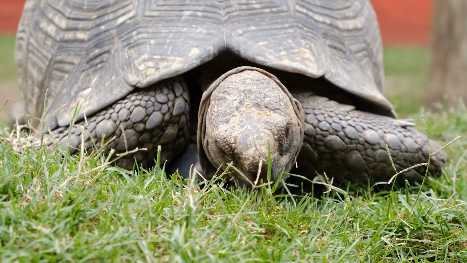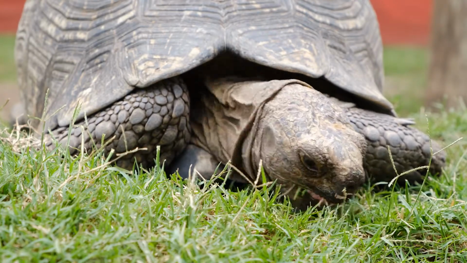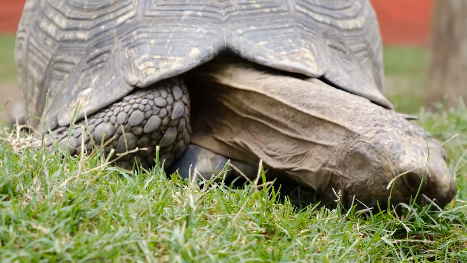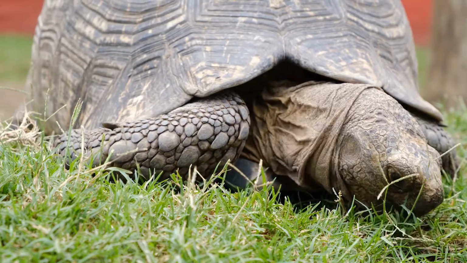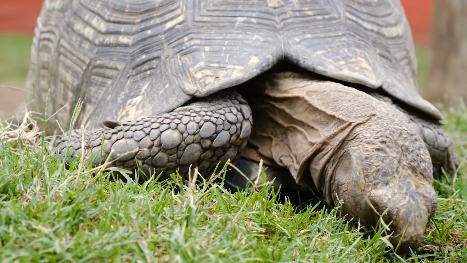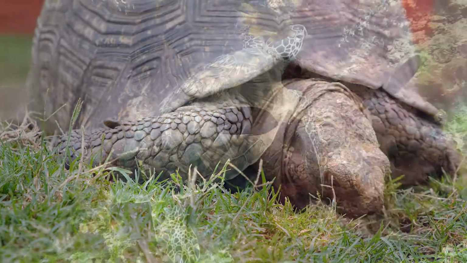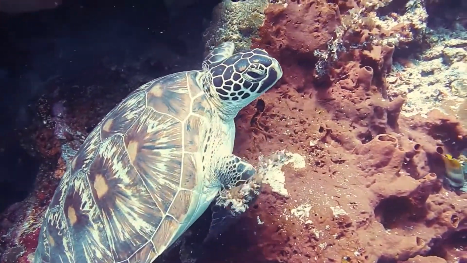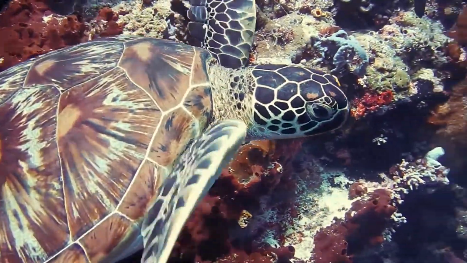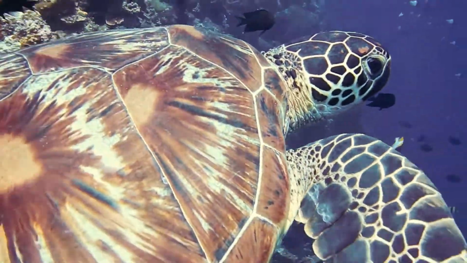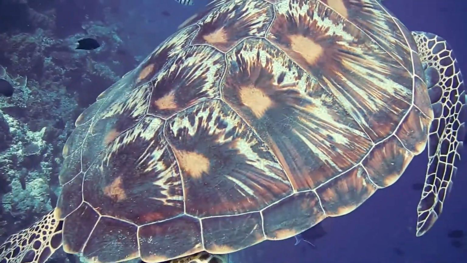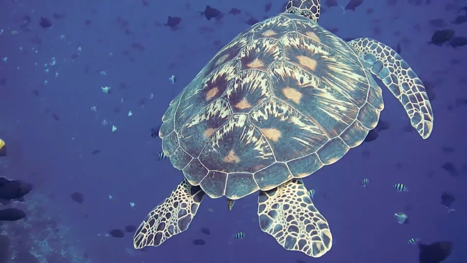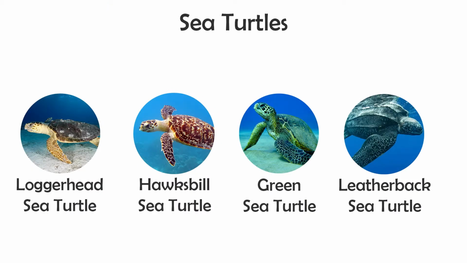Tortoises live exclusively on land, often in arid environments. They are the slowest of turtles and also have exceptional lifespans, with the oldest recorded tortoise being 250 years old. They are mostly herbivores, unlike other turtle species. On the opposite side of the spectrum are sea turtles. They live almost their entire lives in the ocean, only coming up on land to lay eggs. Sea turtles are omnivorous, with diets consisting of seagrass, sponges, mollusks, jellyfish, worms, and fish. Some examples of sea turtles are loggerhead sea turtles, hawksbill sea turtles, green sea turtles, and leatherback sea turtles.